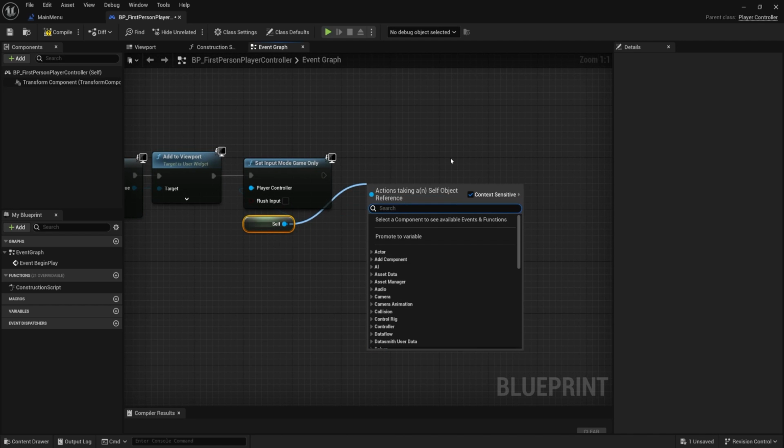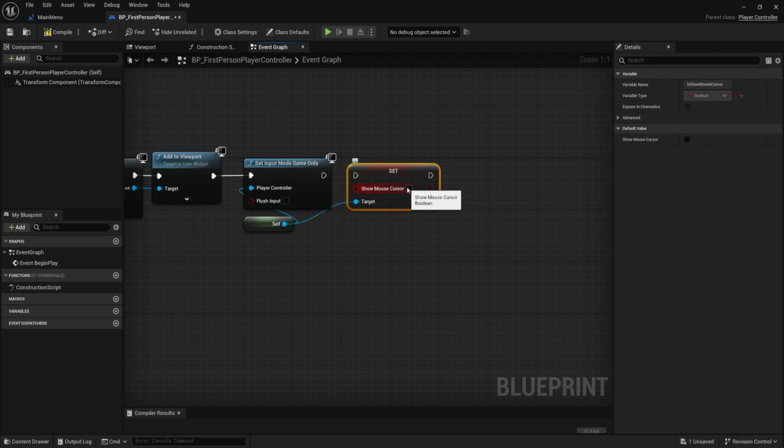And we also want to set show mouse cursor. And we want to hide the mouse again, because in our game, it's a first person game and we don't want to see the mouse. We're just going to put a reticle in the middle or something. We don't really want to see our mouse moving around. So we're just going to hide that. So make sure that's unchecked. But if you were building like an RTS or something, you probably wouldn't want to hide it. So it just depends. But my game, I want to hide it during gameplay. I can always turn it back on or get it back if I want.